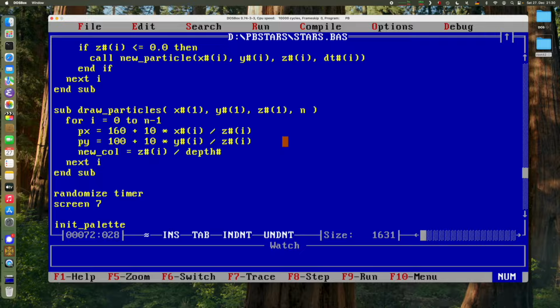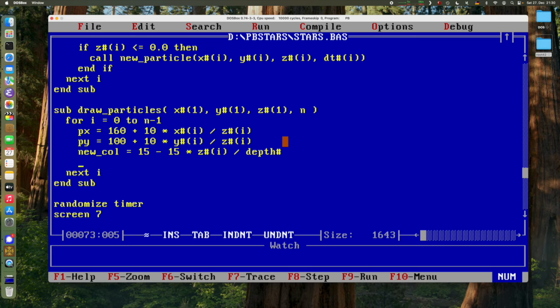And we want to scale that to a color number, so we take this 15 times z, so this will be a color from 0 to 15. However, this will mean that we get a 15 when the star is very far away, when it's at maximum depth. But we want the other way around, so we can invert that by writing 15 minus 15 times z. Okay, this is nice.